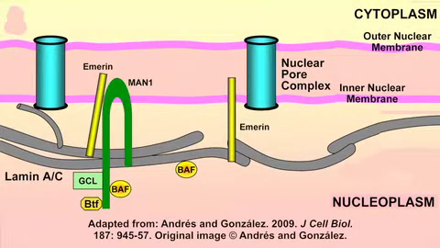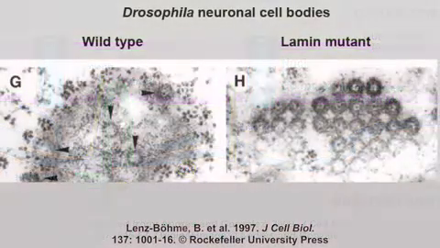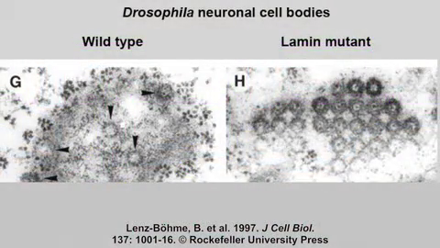In animal cells, the lamin meshwork underlying the inner nuclear membrane helps keep nuclear pores evenly distributed throughout the nuclear envelope. When the nuclear lamina is disturbed, nuclear pore complexes cluster together and protein import into the nucleus is impaired. Fungi, however, don't produce a nuclear lamina, raising the question of how fungal nuclear pores are organised.